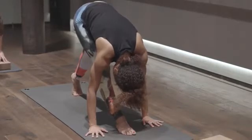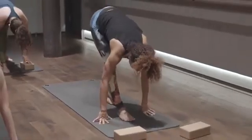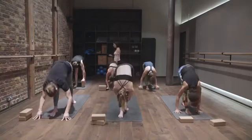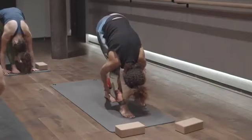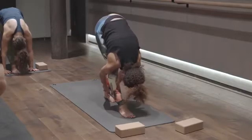Look forward, step left foot 2 to 3 feet behind the right, short stance. Take another big breath. As you exhale, fold forwards. Hands stay on bricks or come to the mat. Eventually you might even reach back with your arms and grab the back ankle, but only if that feels comfortable. Using the arms to come through the outsides of both thighs, not through the scissor ring of the legs.